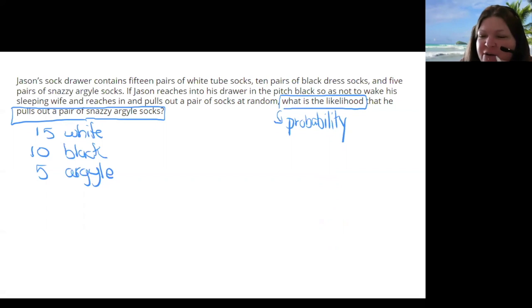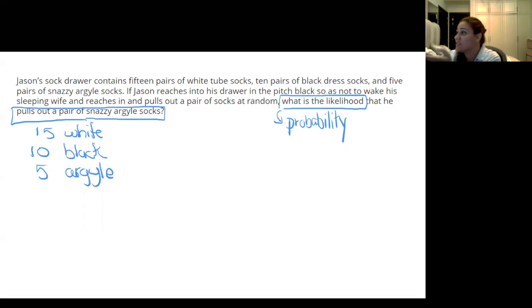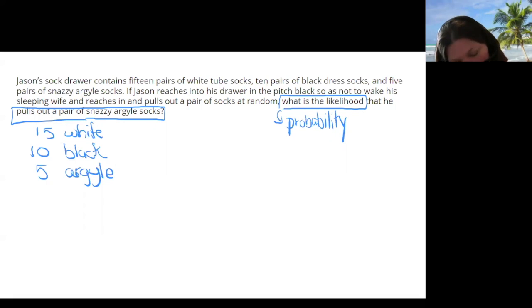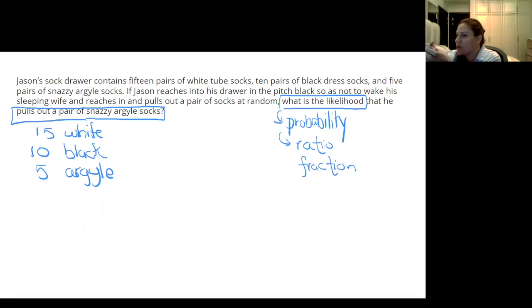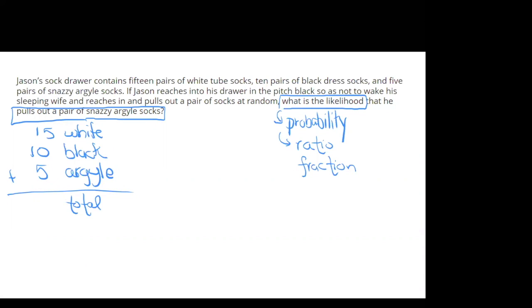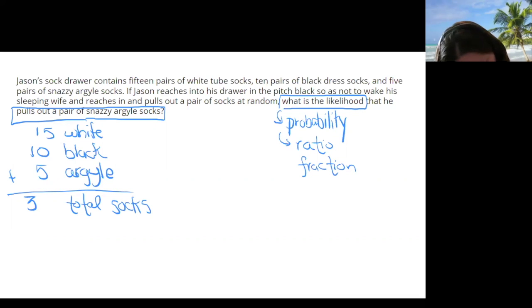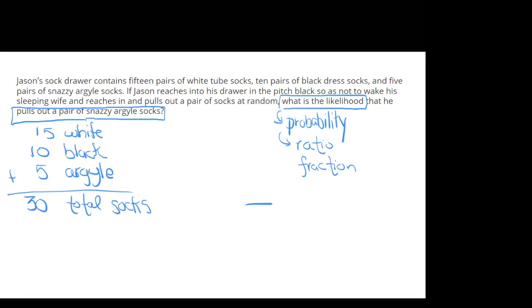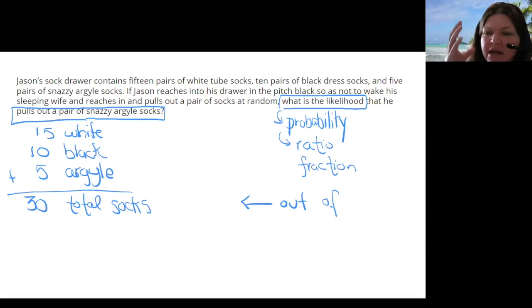So there we go. Now what do you think? We have to write as a fraction. I like that. One of the ways that we can express probability is as a ratio, i.e. a fraction. And 15 plus 10 plus 5 will give us 30. You want a total. I like what you're saying about fractions and about total. And let me hear what Stephen was saying as well. I was kind of going in the direction where she was going. You have to get the total, 30 total socks out of the total. I love that language, out of. Good. Now you just brought together what Manal was saying with what Stephen was saying.